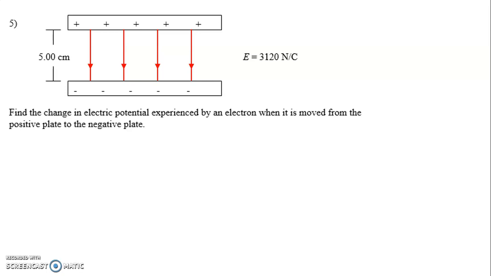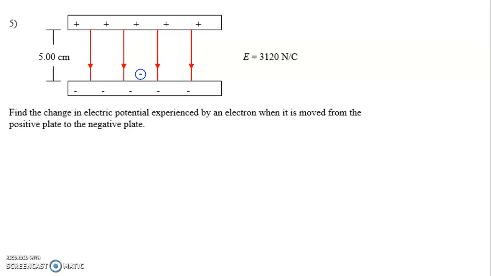So at this point, just definitely pause the video and go ahead and try to solve the problem. Now, in case you're getting a little bit stuck, well, we're looking for the change in potential. Now, we have a couple different equations involving potential. We have to think to ourselves, should we be using ones for point charges or for uniform fields or for all-purpose equations? Well, we really only have equations for point charge, V equals kq over r. And are we looking at point charges here? Well, we certainly have an electron. An electron is moving from the positive plate to the negative plate. It's a point charge, but is it the one creating the potential? No. The potential's there because of the plates.